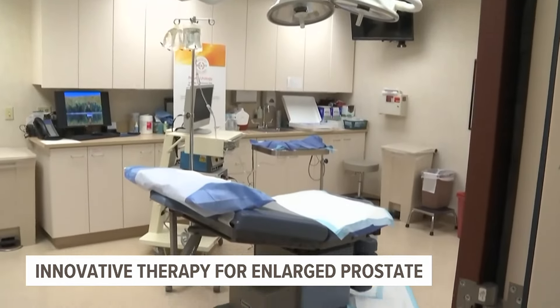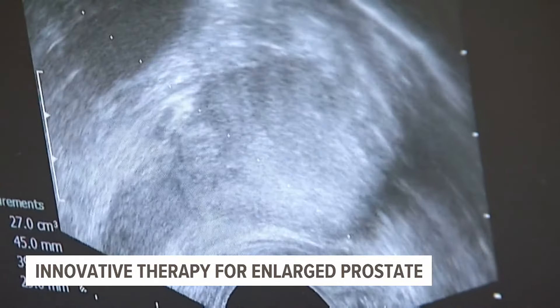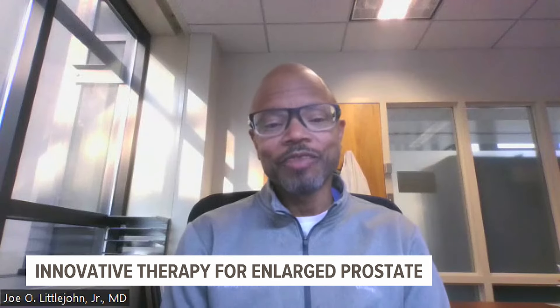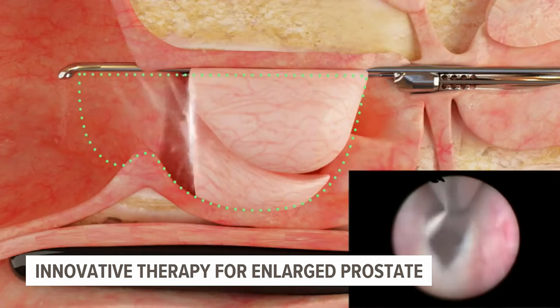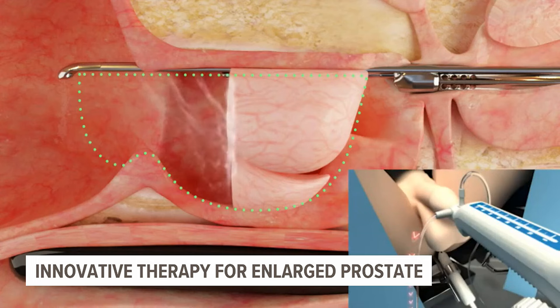The minimally invasive surgical procedure has several advantages over prior treatment methods, including providing patients with long-term relief and not having negative side effects on sexual activity. This treatment also handles very big prostates very quickly and allows for preservation of ejaculatory function, and does not use thermal energy to achieve this.